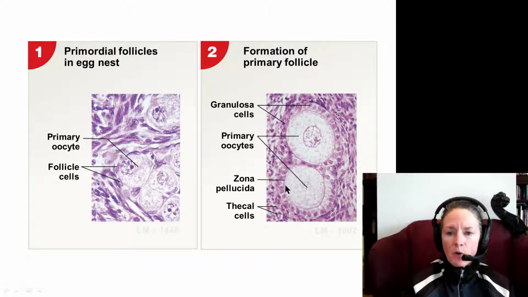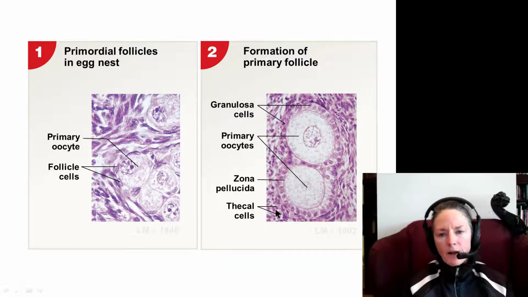Now, that will create what is called the zona pellucida, the white zone, though white is not exactly the right word; it's the transparent zone. So this zona pellucida is going to be a little interface between the granulosa cells and the oocyte. Now, we also have these little thecal cells, and these are boxy cells.